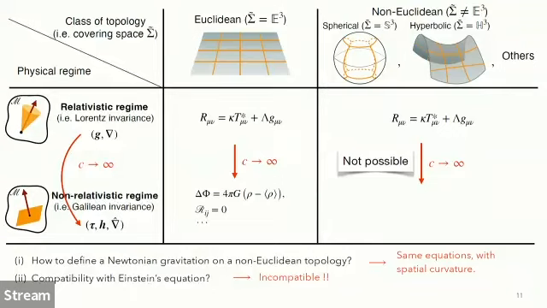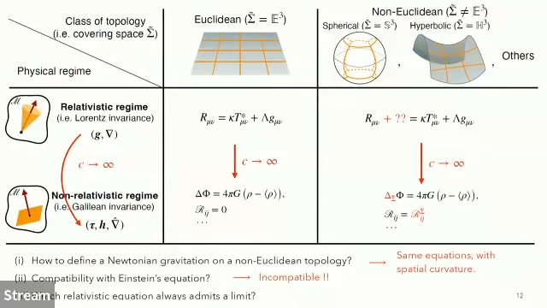And so from this, we could say, okay, maybe we would like compatibility, and maybe we would like a relativistic equation that admits a Newtonian limit regardless of the topology of the universe. So in other words, we ask the question, what is the modification that allows us to have this limit regardless of the topology? And the answer, or at least the simplest answer I found to that question, is this theory that I presented just before.